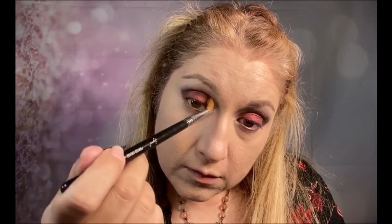And now I'm just blending out the crease. So I'm not blending it all the way to the top because I still want my transition shade to show. But just making sure that the crease looks smoothed out. And so now I'm just blending out the outer edges so there's nothing rough. So it looks all smoothed out, even the corner.